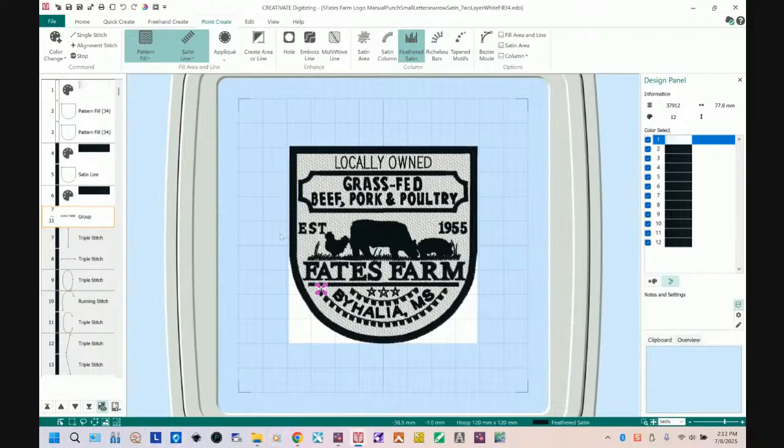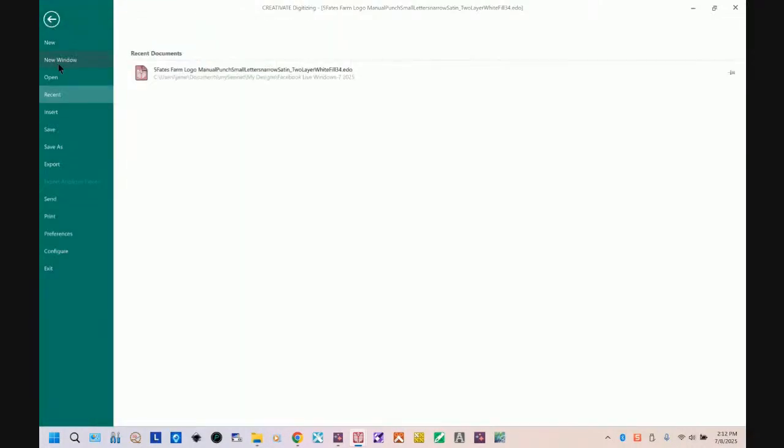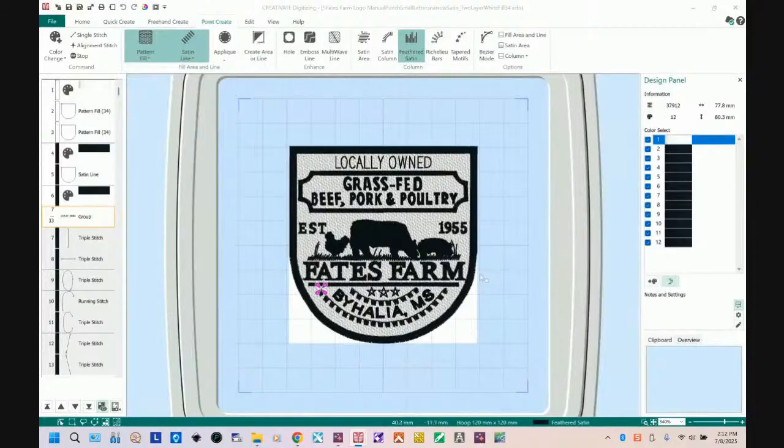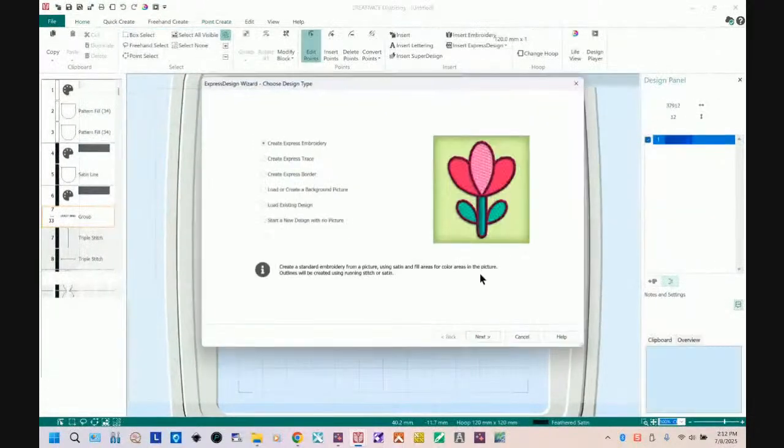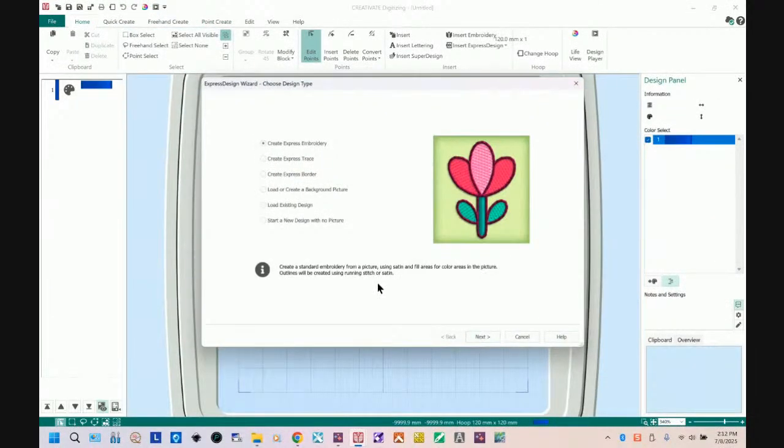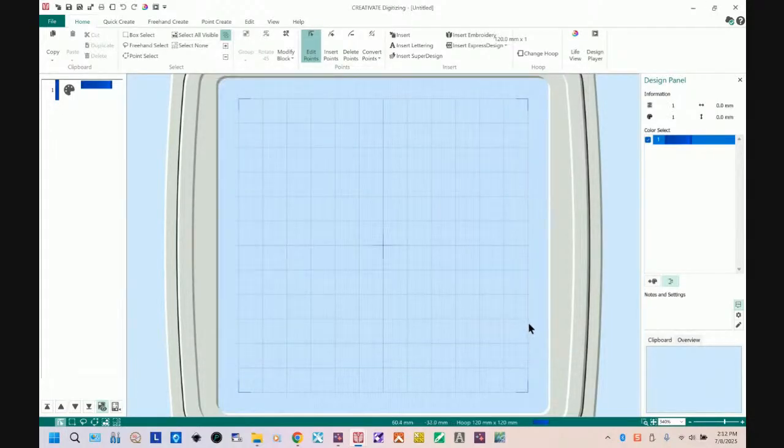So I'm going to come back and open a new window. And the first thing you need to do when you're working with creating a logo design is to get your artwork in there. And most of the time, if I'm digitizing a logo, things to think about: Are you doing this for hire? Are you doing this for yourself? Is this going to be a production run piece, which means is somebody going to take this design and stitch it 5,000 times on shirts? Because all of those things affect your choices when you're digitizing.